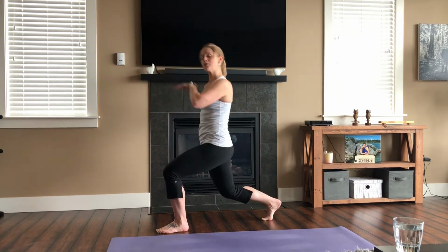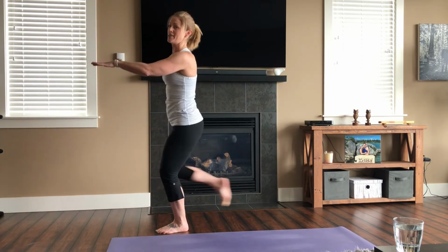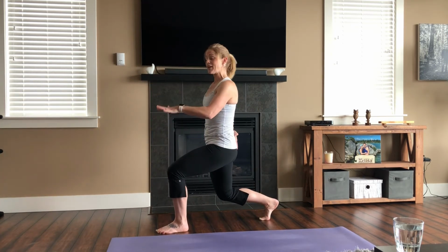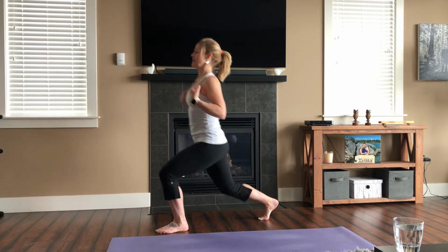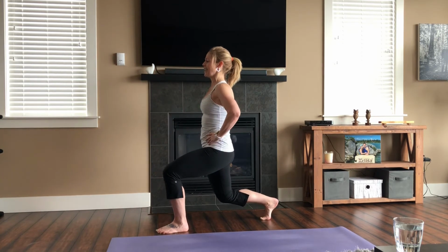So sometimes it helps when you're doing balance moves to find something out ahead of you that you can focus on, something that you can see out there that isn't moving. It might be helpful. Okay, and it's very normal to be wobbly when you come up to do a couple of wobbles. Totally normal. So remember that proud chest, lifted tall. Let's do 2 more on this side.